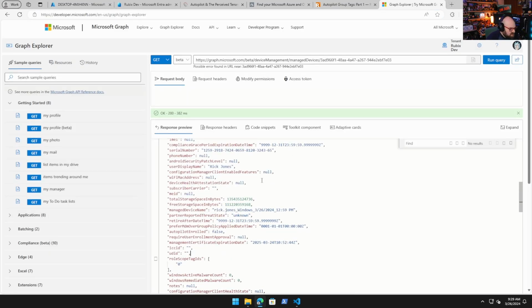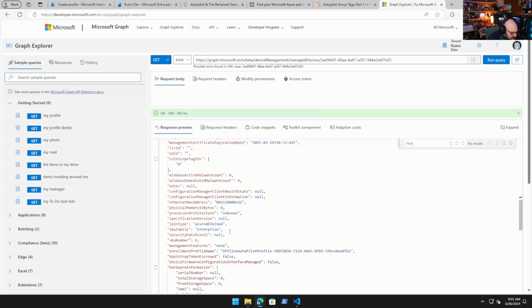All right, there's two things I want to show you. The first is Autopilot enrolled is false. It very much is false. It is not enrolled in Autopilot. And as long as we don't set that targeted group to yes, it's not going to be enrolled in Autopilot. We tricked it. The other thing I want you to look at is this. Enrollment profile name starts with offline Autopilot profile. Okay? This is something I can identify and filter out.